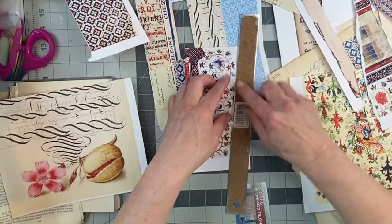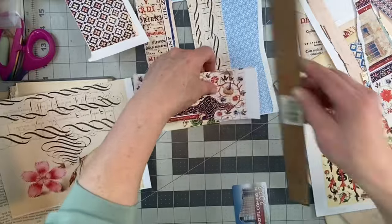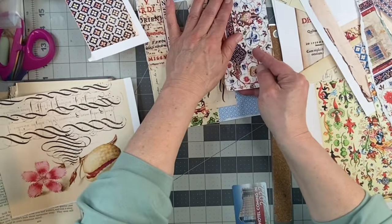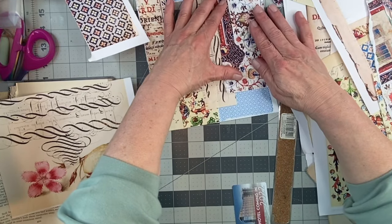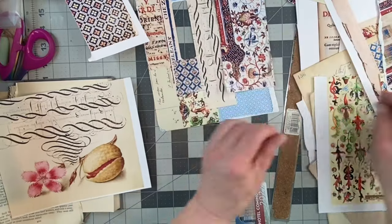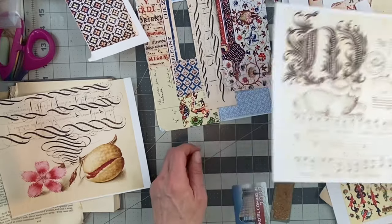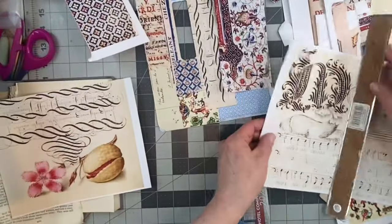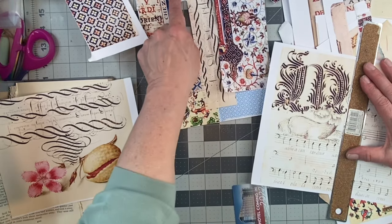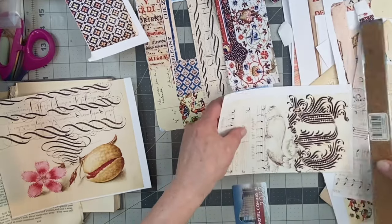And then we'll take the side off too. And we'll take the bottom off here. Okay, if I went all the way over, I can just cut. I can cut on the side, the back side, and take it off because it's going to be a pocket. So I like that. And let's just find a bottom piece. What about the music? Oh, how about that guy? I like him. All right, let's see. Oh, wait, I was leaving some of the blue. Maybe we'll just leave that. I like this piece here. Let's see what happens when I use it.